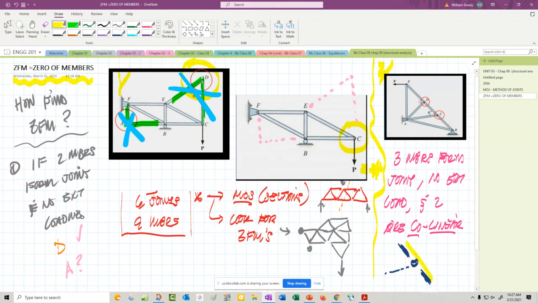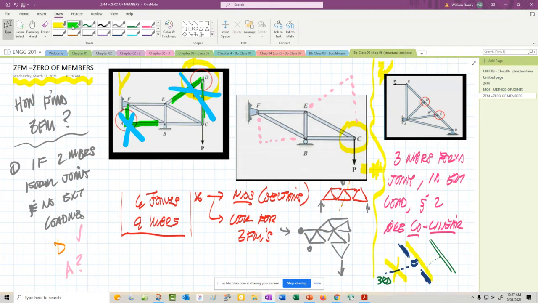These here are in a line, so this one is not needed to support those, because those will oppose each other. This third one over here is really just there for stability in case. A lot of times this one's here because it's a really long span, and they'll just put one in there for safety so this thing doesn't buckle outwards or inwards.